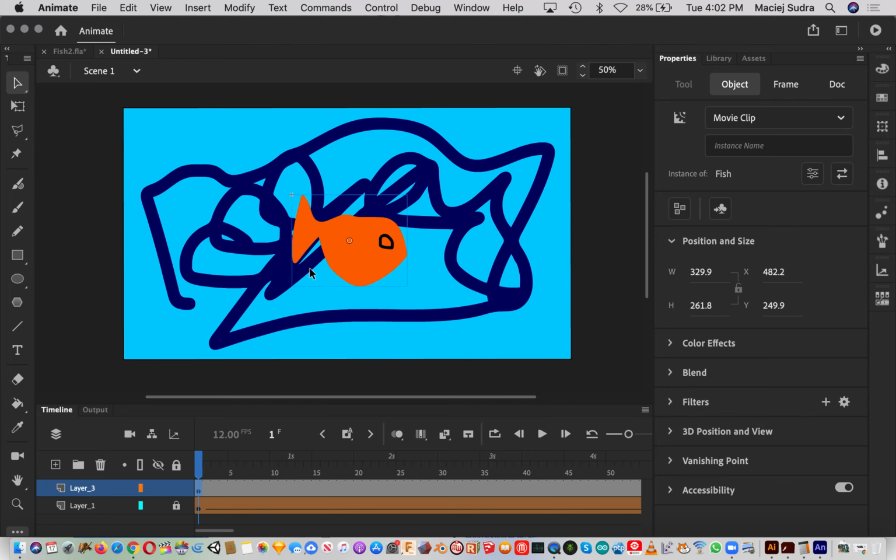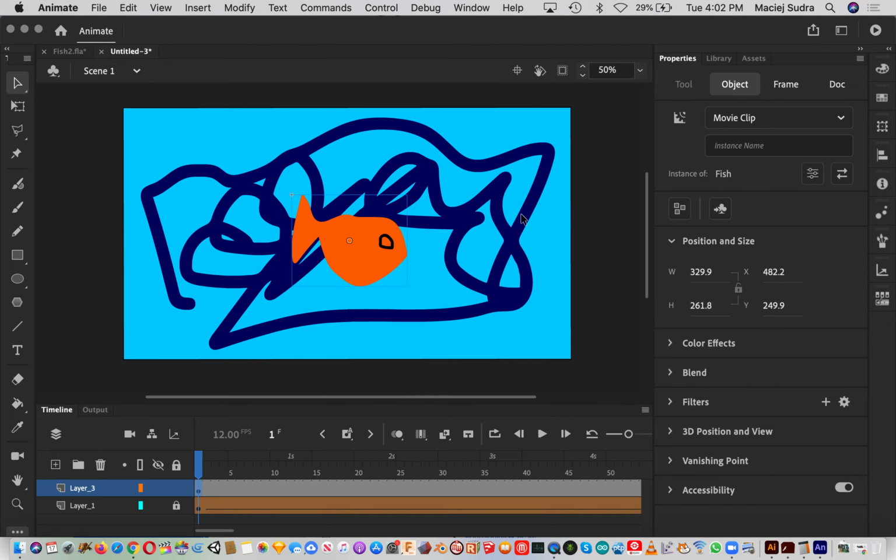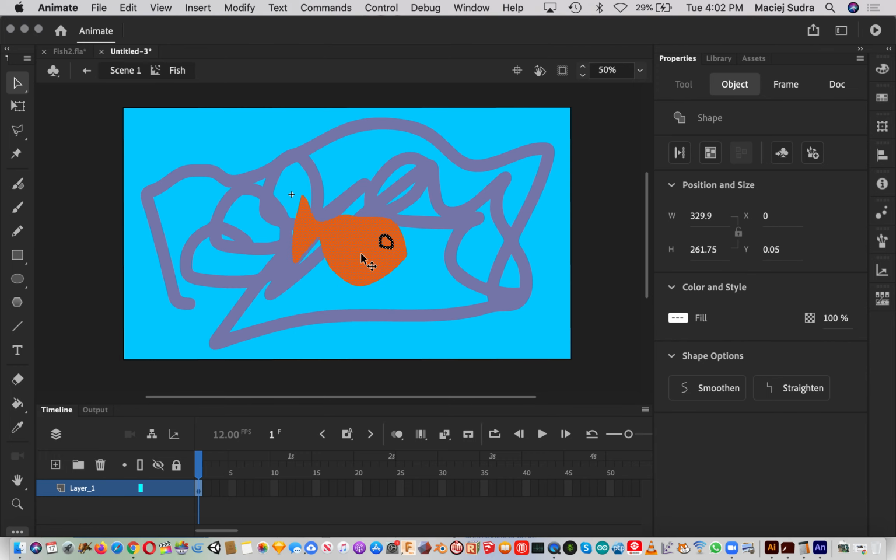And also, what that means is that I can now double click on this fish, and now I have another movie clip within here. So over here I have scene 1, which is the main timeline. And if I double click on the fish, I'm within the fish's timeline, as it were. So that lets me do two things. One thing I can do is go back to my main timeline, double click on my fish timeline, and make sure I'm within the fish timeline over here. I'm going to now create a mini animation of the fish swimming.